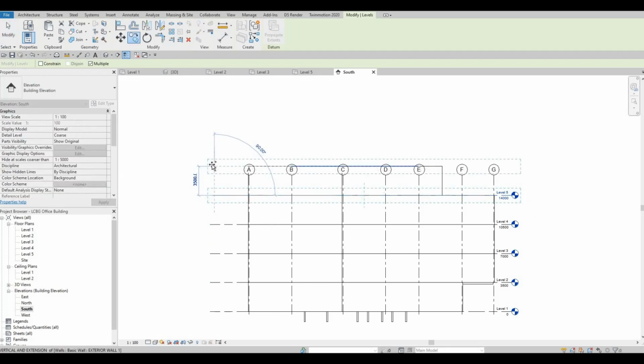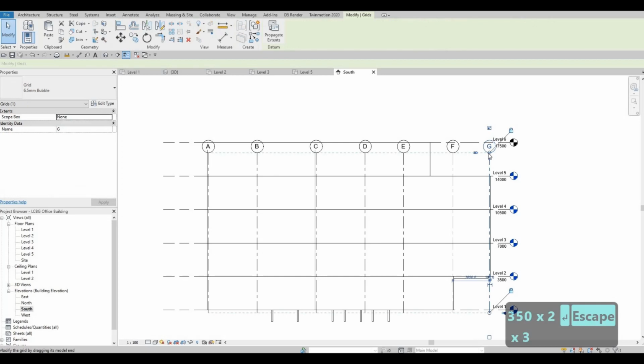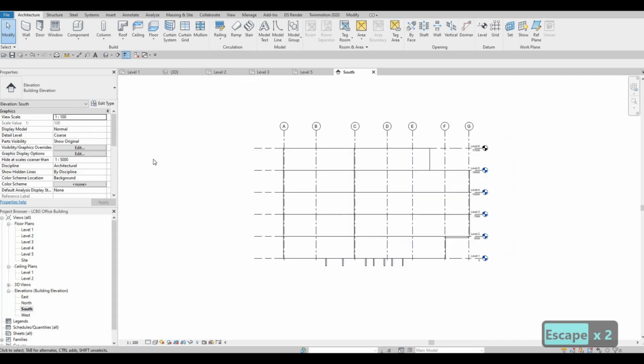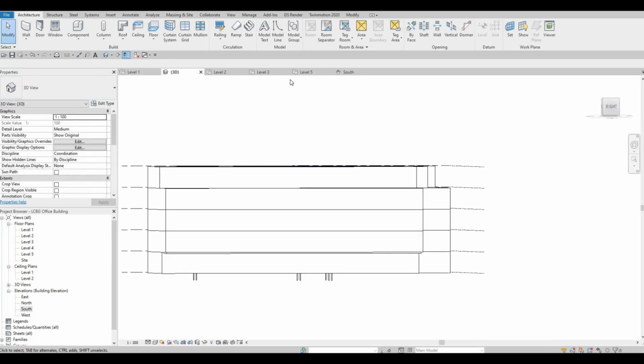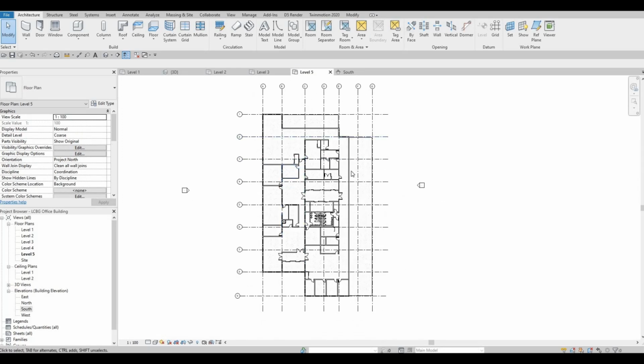This is obviously around 3500. We maintain that, and then this will be level 6. We could pull this up so that everything is nicely shown here. Let's go back to level 5 now, and from level 5 we're going to add in our roof.